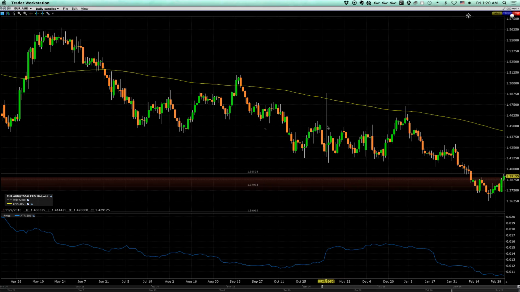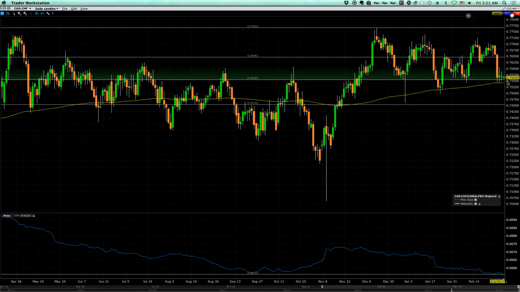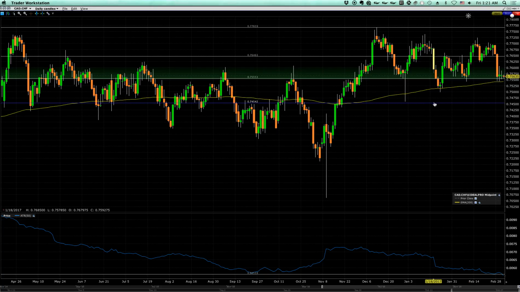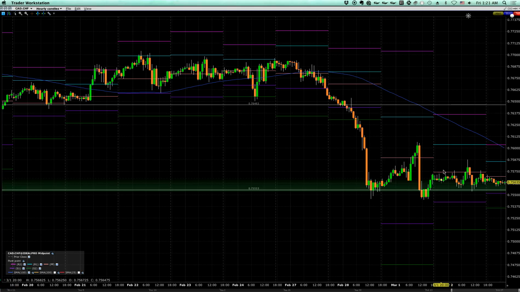If you're looking at the daily chart of Cash Swiss, we still have this 200-day moving average. 75.50 seems to be strong enough to hold up well. So that's why I'm still holding it. And of course, like every trade, you definitely have a chance to get stopped out. But for me, the reason is I think, regardless of how negative sentiment Canadian dollar has, it's still a much stronger currency than Swiss franc, and I think this level is a little bit oversold, so that's why I got into it.